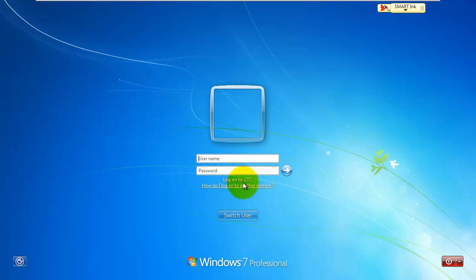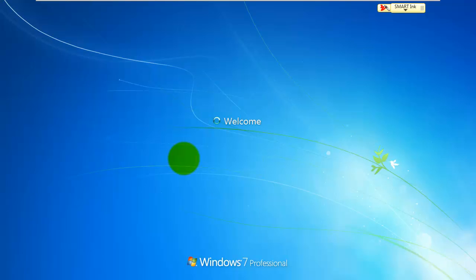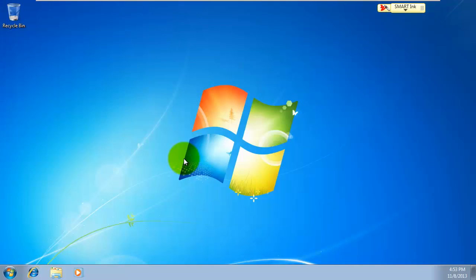And again, it's going to be looking at logging into the domain by default. If I type in administrator, it's going to switch the default to the local machine. To force it to log into the domain, I have to add the LTC\ for the administrator account. Any other account, it's not going to. So if I choose Student 1, which is on the domain, not on this local computer, and log in, I'm able to log onto this computer. It's creating a profile for me on this computer for the Student 1 account, and I'm logged into the domain as that user.